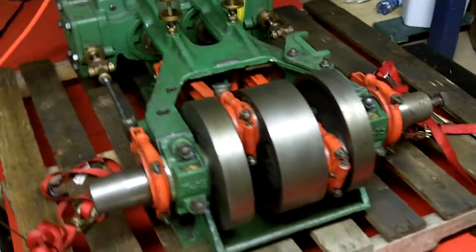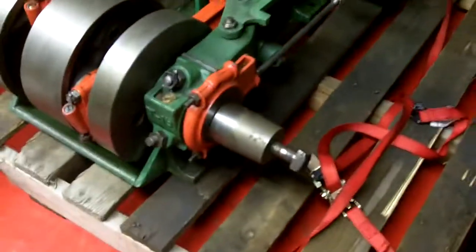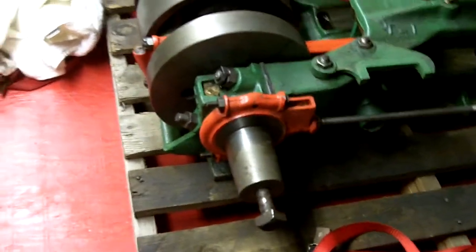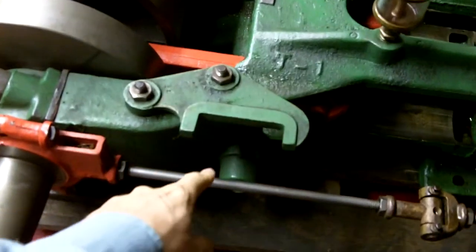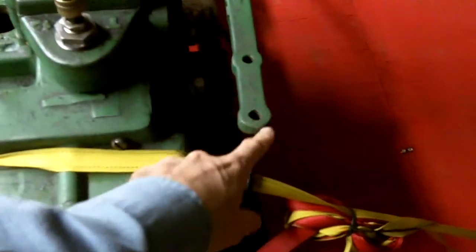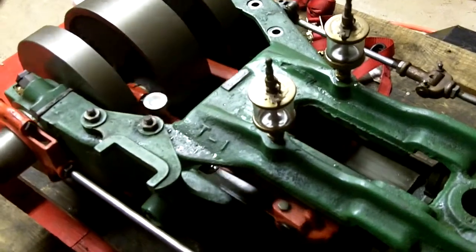They are fast acting for reverse and forward — as you may have seen in the other video, quickly shifting between running clockwise or counterclockwise with almost no delay and with full torque. There is supposed to be a lever that goes in here that pivots on this boss here, which then connects up to this control arm. This is the forward and backward control arm. You can see if you go like that and then very quickly by moving it all the way to the rear, we go in reverse.